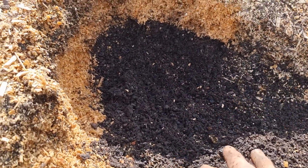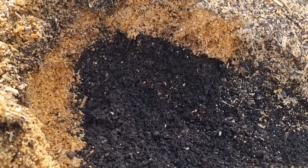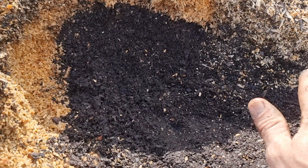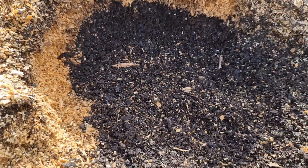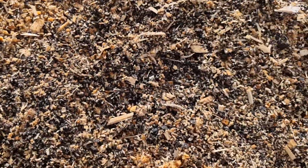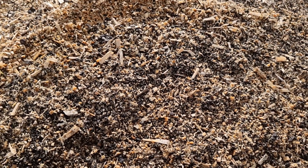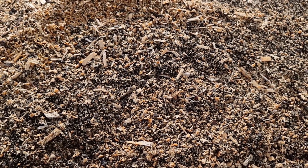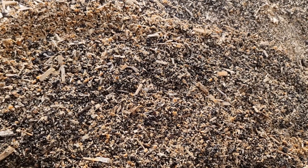The most important factor when trying to grow soil humus is keeping the fungi and bacteria alive. As soon as I've dug into this, this soil is now no good — because I've disturbed the fungi and bacteria. I put this back and push the sawdust back over; it's going to take several weeks for that soil to come back alive. When you're playing with your soils, every time you move it or change it, that soil becomes inactive. Your fungi and bacteria are very, very sensitive to UV light and very sensitive to movement.